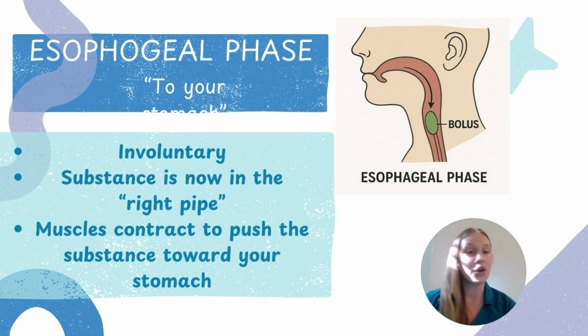And at this phase, you are also no longer in control. This is all automatic with your brain and your muscles and your nerves. This step is usually silent and unnoticed. We're normally not feeling it at all unless something is going wrong. So this phase can last between 8 to 20 seconds, depending on what you're swallowing. In summary, swallowing may seem automatic, but it is a very coordinated process. It takes a lot of muscles and nerves, and it is something that we don't think about until something goes wrong. So now that I've explained a normal, safe swallow, hopefully you understand a little bit more about what's going on in your body when you are swallowing. Thank you.